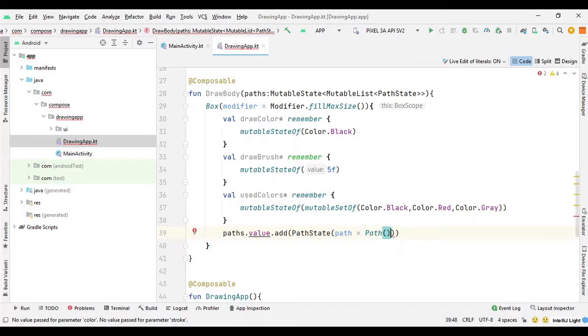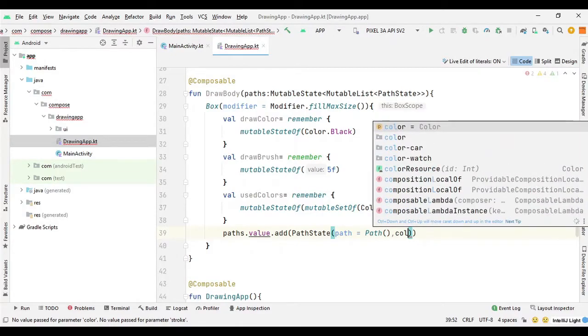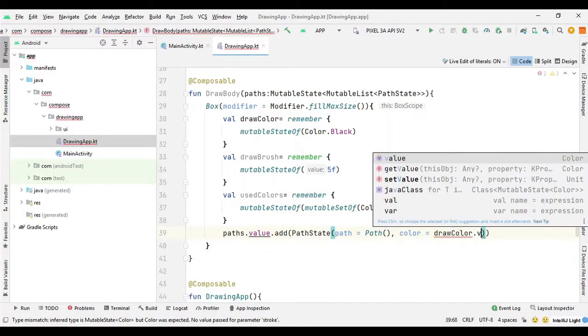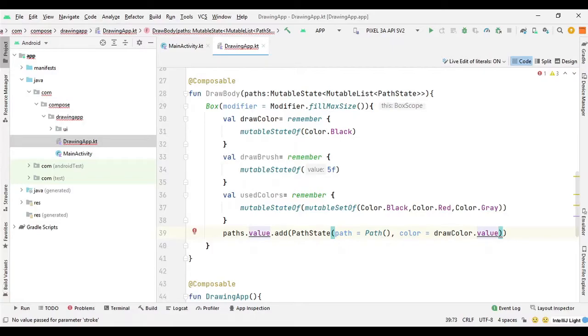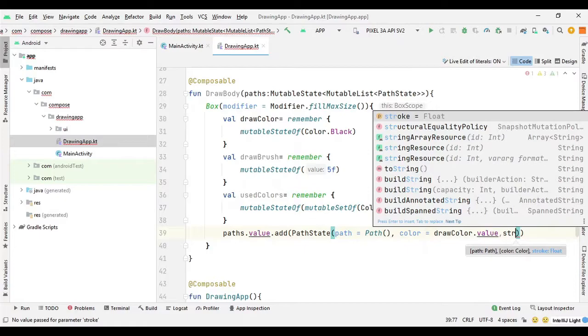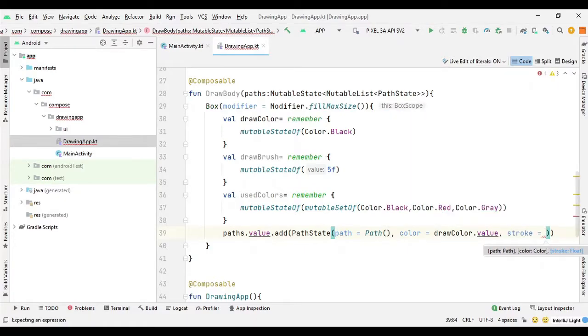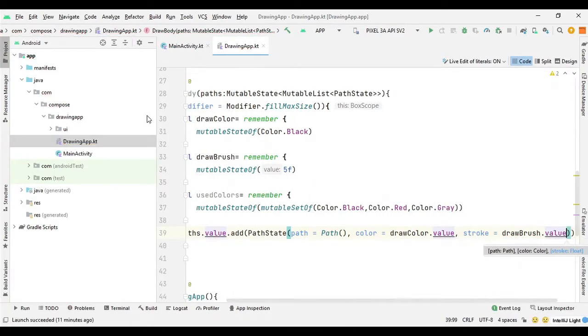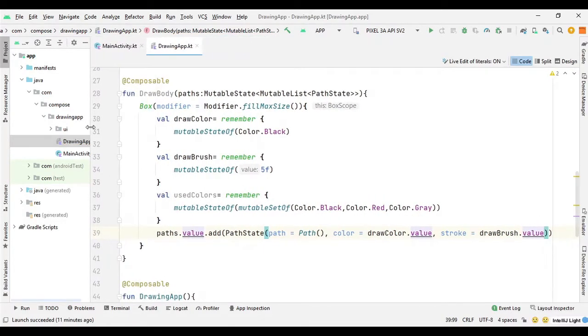Then it requires the color, so we can say color equal draw color dot value, and it also requires the stroke. So we can say stroke equal draw brush dot value. We can actually slide it a little bit here so you can see all of the stuff.